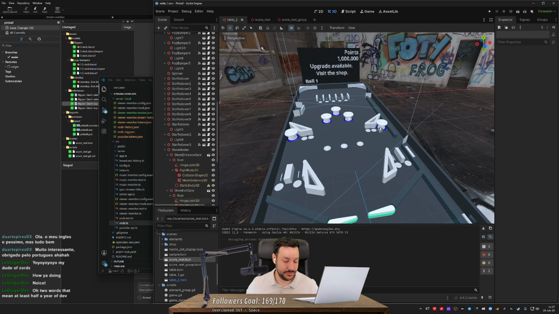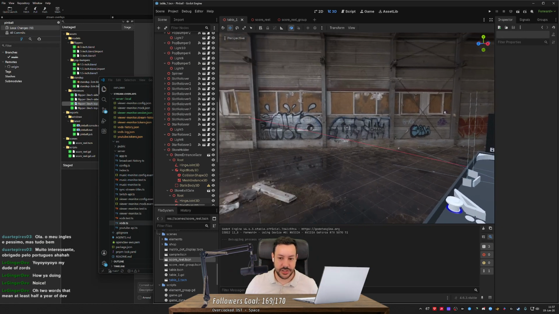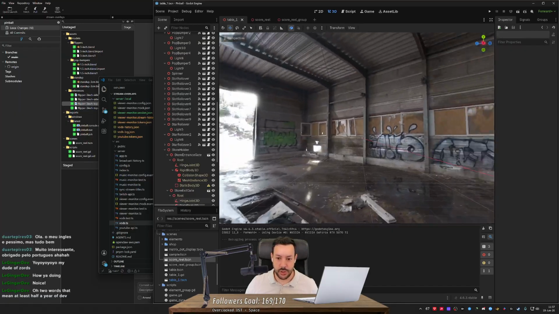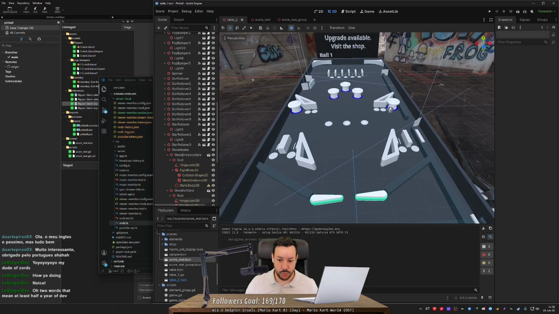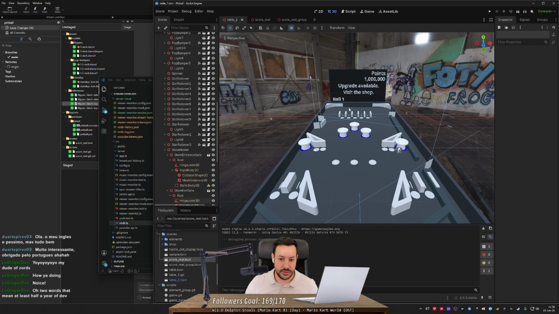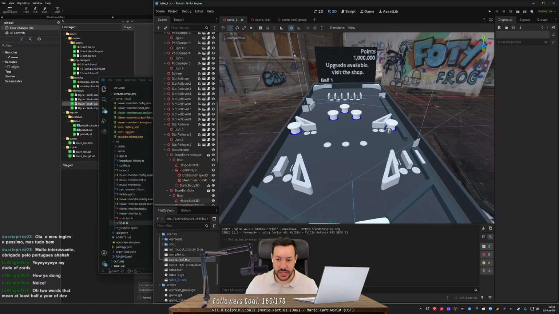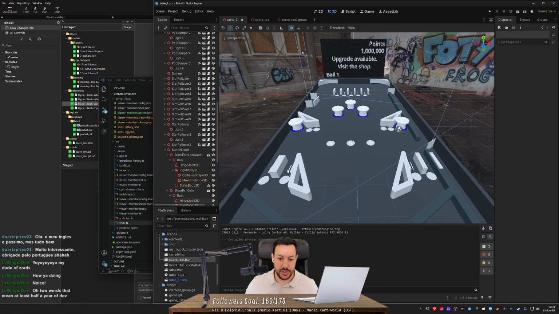So the plan is you find a cursed table in an abandoned warehouse, and you start playing the table. The table is kind of broken, so only the flippers work. Whenever you hit the ball with the flippers, you get 1 point. Nothing else works. The ball hits there, but nothing happens. As you score points, you unlock the in-game shop, where you'll be able to fix the individual elements and upgrade them, so you get more and more points.